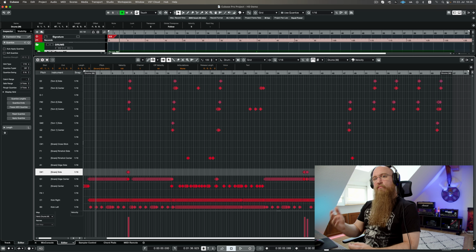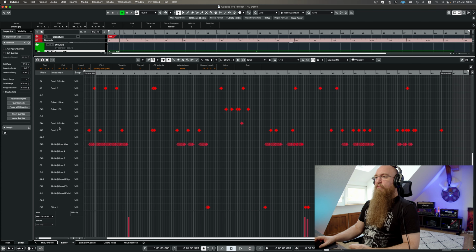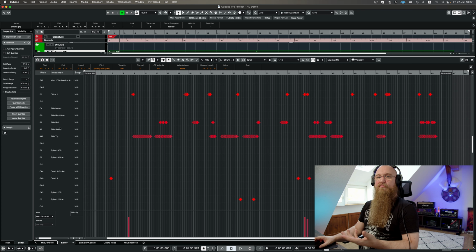We can just use a different articulation, bring down the velocity a little bit, sort of humanize it, and then we have a completely different result. Okay, so there are tons of articulations here to include the tom center and sides. We've got crash, choke. All the stuff here for cymbals is pretty much par for the course and what you would expect.